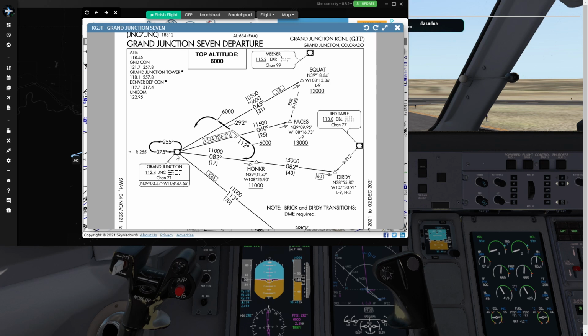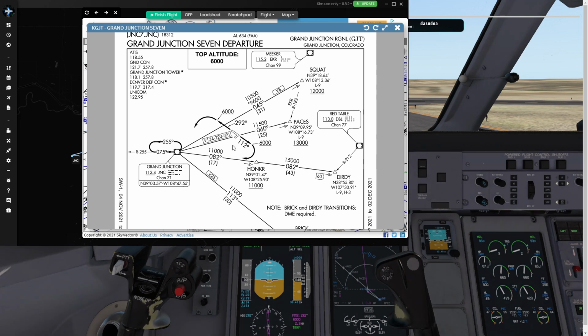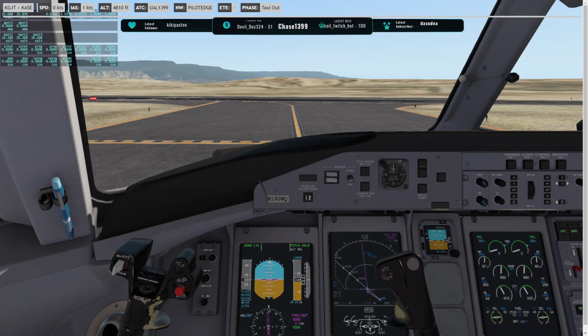At 6,000, we'll go left, direct to Grand Junction VOR. We'll exit Grand Junction VOR for the Paces transition. At Paces, we have to be above 13,000. We'll be at 14,000 by Paces, no problem. We have to climb via the SID except maintain 14,000, which means we're clear to go all the way up to 14,000, so we don't have to worry about this top altitude. But we do have to be above 13,000 by Paces. That's the main story with that.